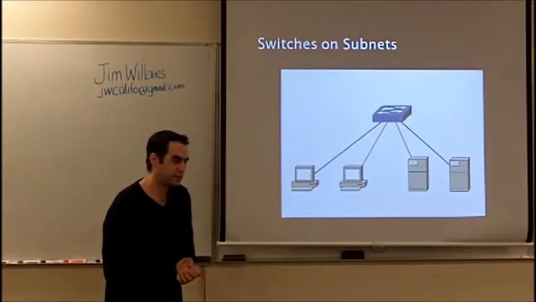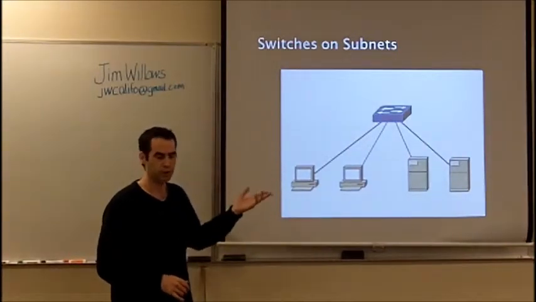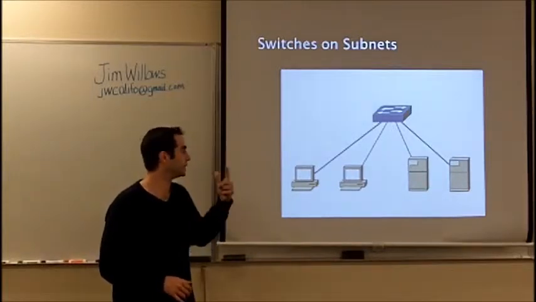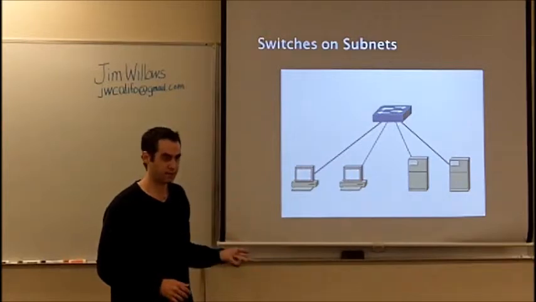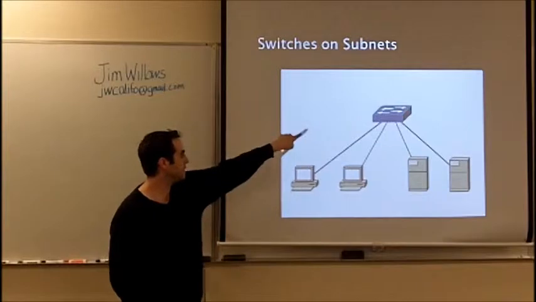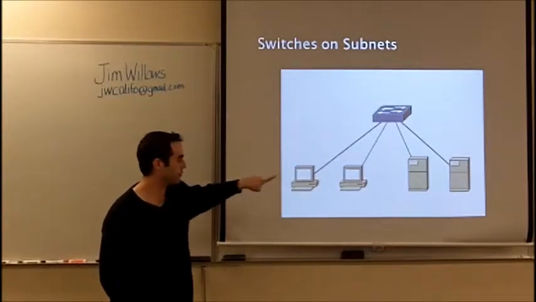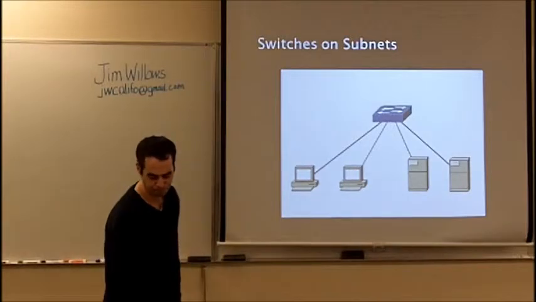I'd like to talk a little bit about switches on a subnet. You'll typically find one or more switches on each subnet, and that switch will allow many devices to be connected to that one subnet. For example, right here, if we had one internet connection at the top, this one switch could allow all 4 computers to share that one internet connection.